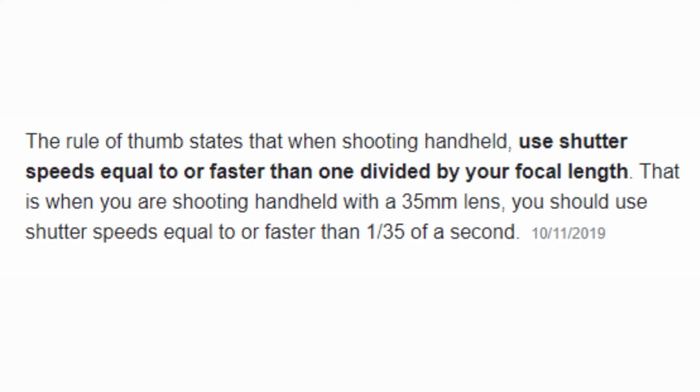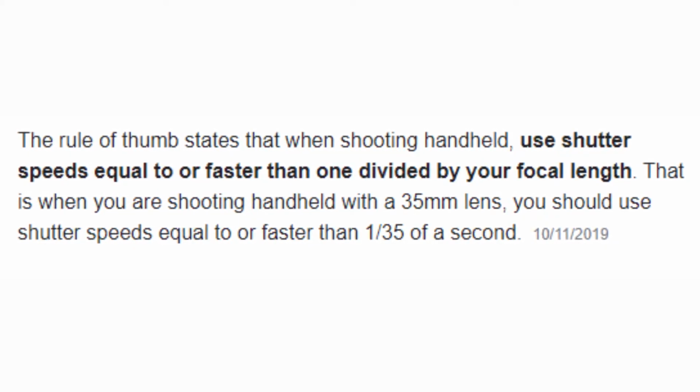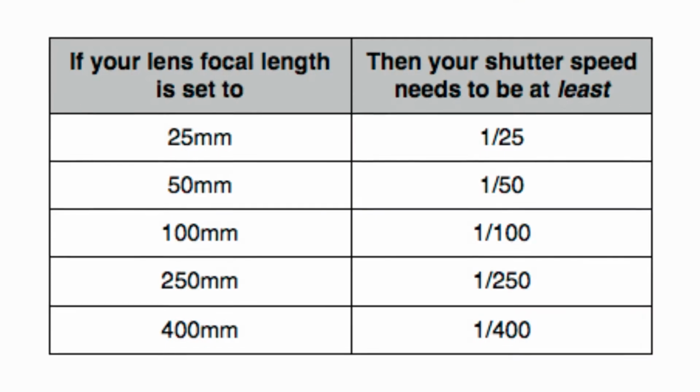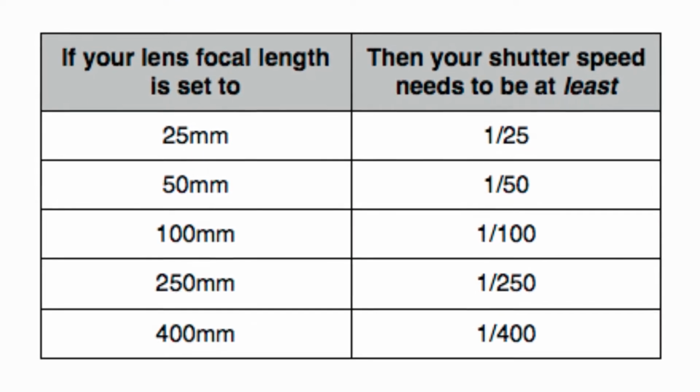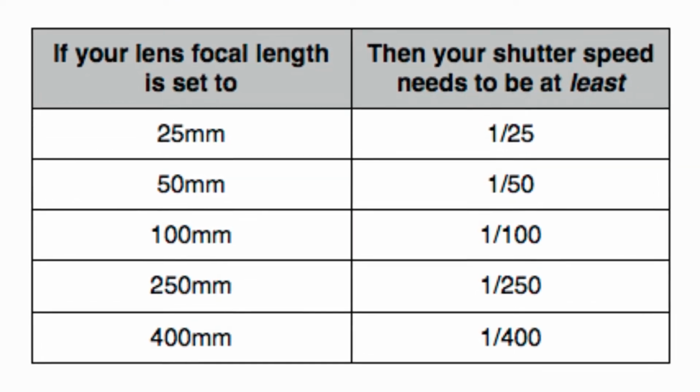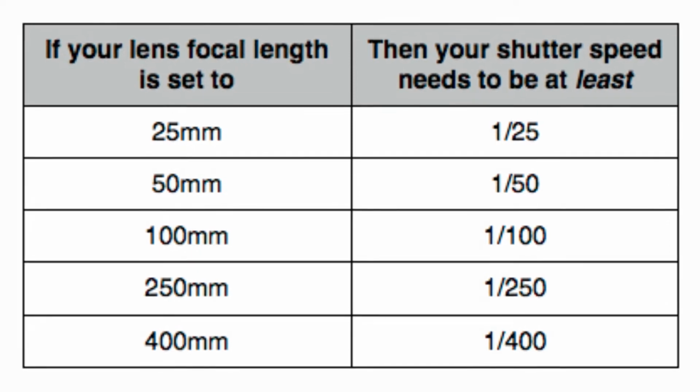Well, there is a rule of thumb that says that your shutter speed should be a maximum of 1 over the focal length of the lens you're using. So say for instance you're using a 50mm lens, the maximum shutter speed you should go to is 1/50th of a second in order to not introduce camera shake into your image. And it corresponds. Say you're using a 200mm lens, therefore your shutter speed should be the maximum of 1/200th of a second in order to not introduce camera shake.